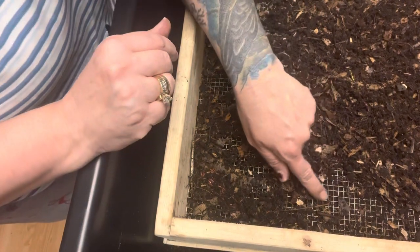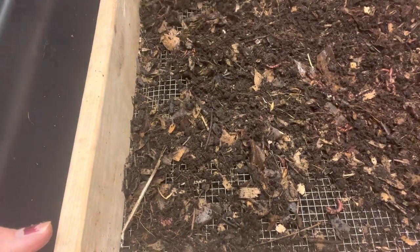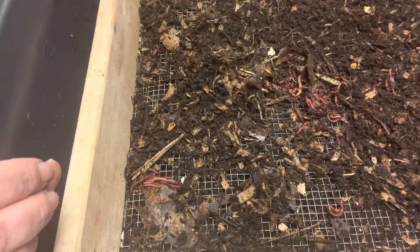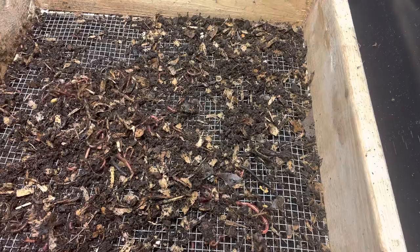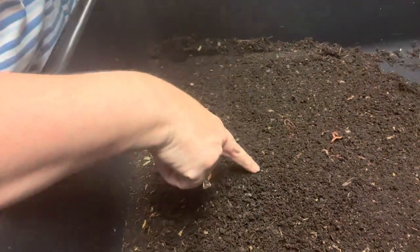Look, guys, I'm starting to see the bottom. I don't see worms here. They're all going down. Okay, so the worms have gone down, and it's empty. So I'm going to lift this, and they're all in there.